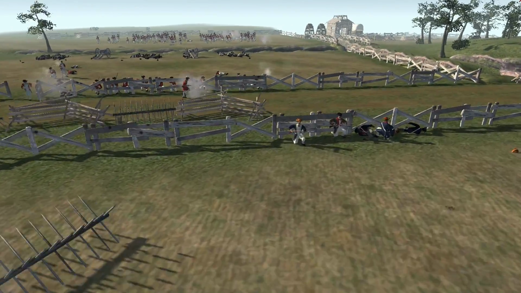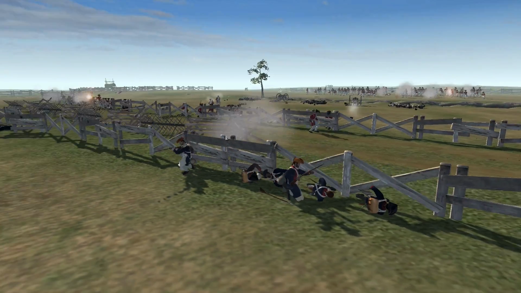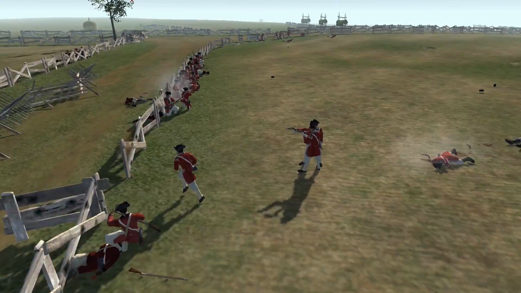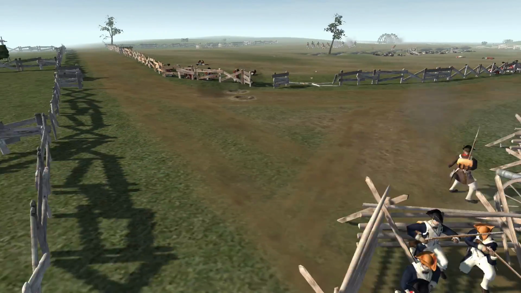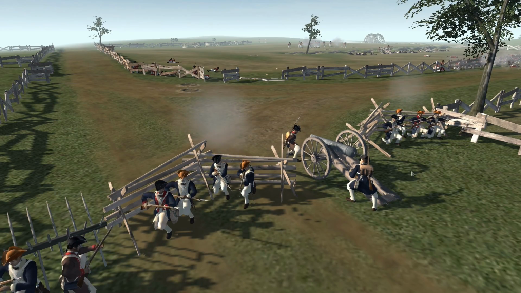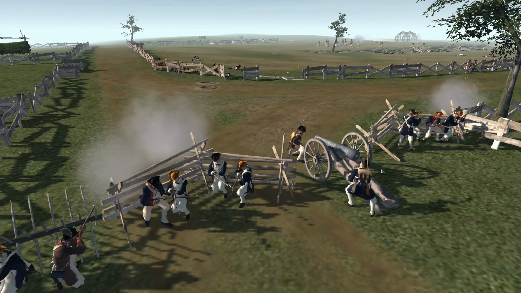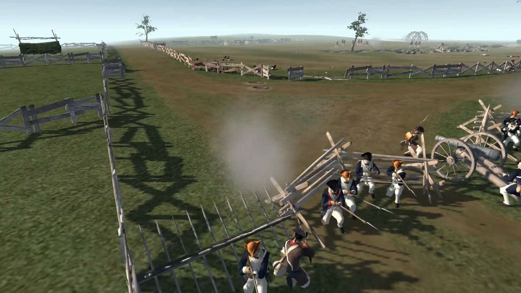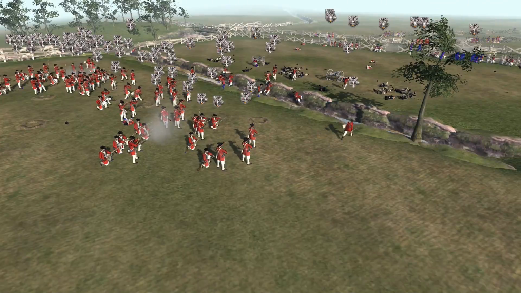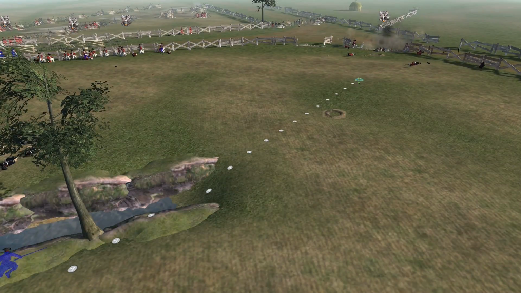Americans are holding their own, actually. Very few of them have gone down on the front lines here, and they are able to take out the British. This cannon is trying desperately to take out this fence area. Not doing a hell of a job, but it's trying. I think this is going to be a key point over here, this road. So let's send a few more British soldiers over that way.